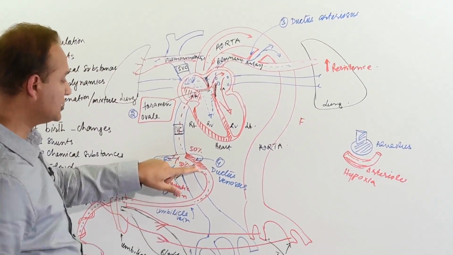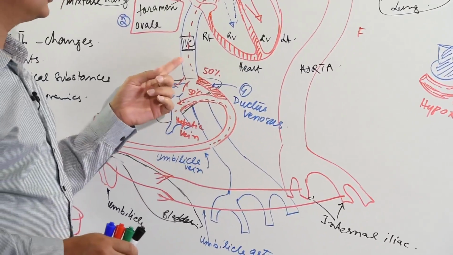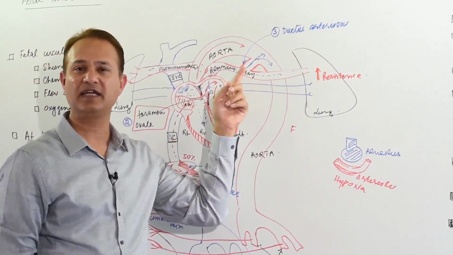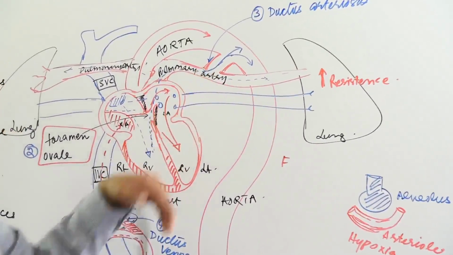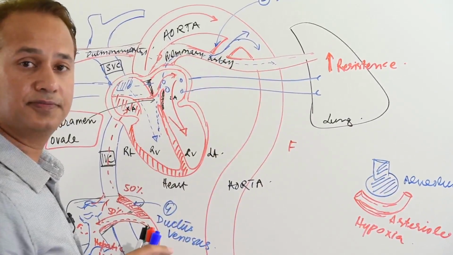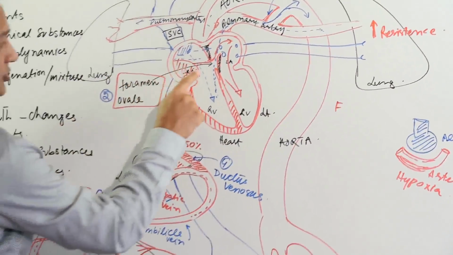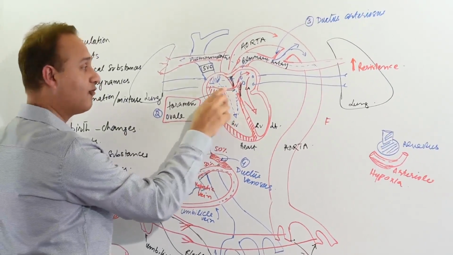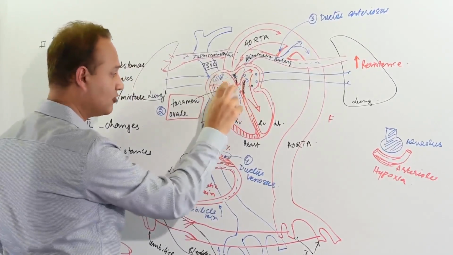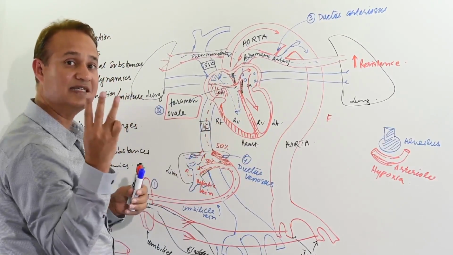The first shunt was the ductus venosus, that was shunting the umbilical vein blood into the inferior vena cava, 50%. Here there is another shunt where about 90 to 95% of the blood will be shunted from the pulmonary artery into the aorta. So that is the second shunt. The third shunt you saw was the foramen ovale. From the right atrium, the blood is shunted to the left atrium instead of going, as it should, from right atrium to the right ventricle. So you are seeing three shunts.